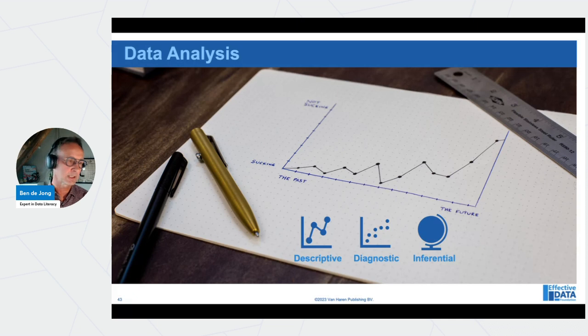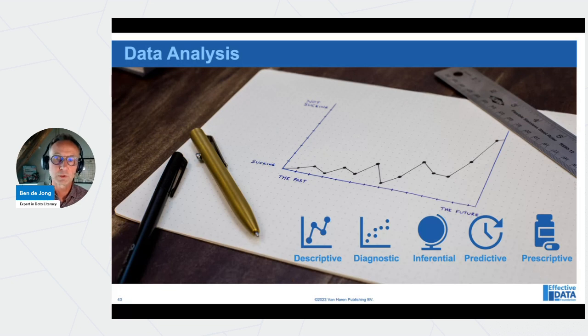And then you go to the part that is AI and Gen AI, of course: what is likely to happen next. And prescriptive is, what should we do about it? So that is how we can look into the future about what's going on. It is really the AI and the Gen AI thing. And these are the common types of analysis.